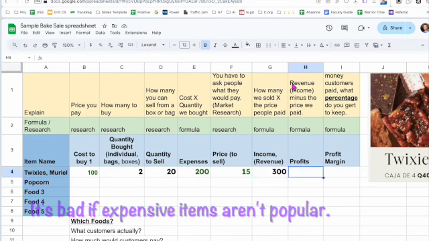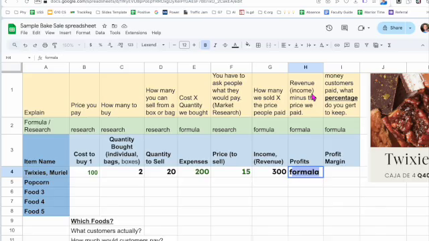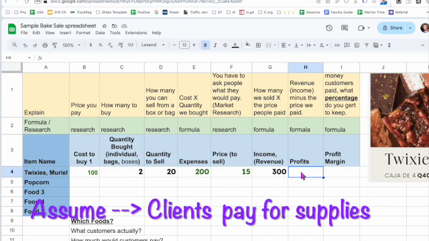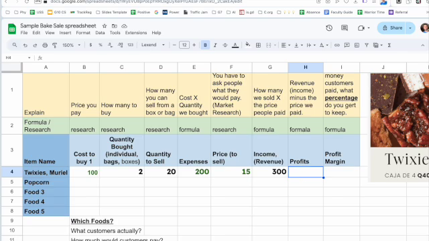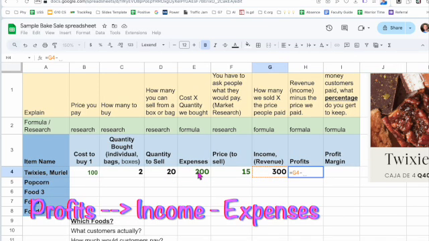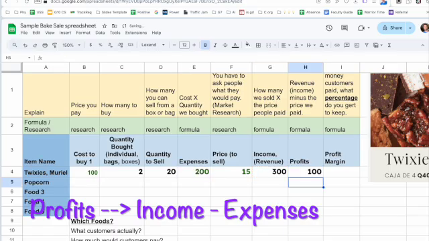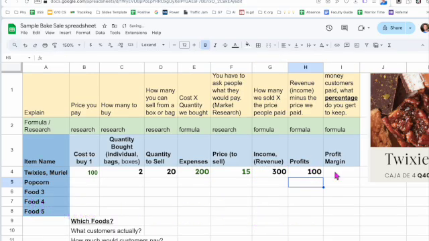Profits, that means how much income you took in from the customers minus the price that we had to pay to get these. Now, we're going to assume you actually have to pay for things and you don't just take donations into your bake sale, that we really need to know what the profits are. So I take 300 minus what you paid, which is your expenses, 200. That means your profits are 100Q.